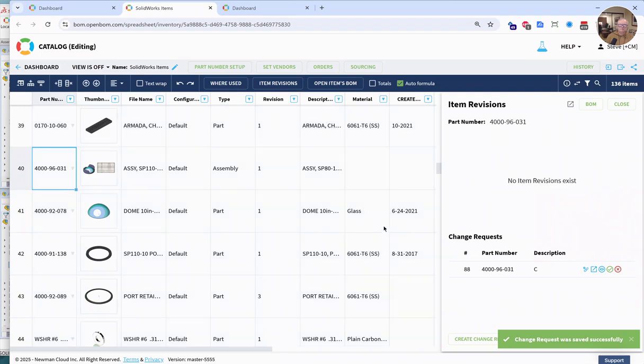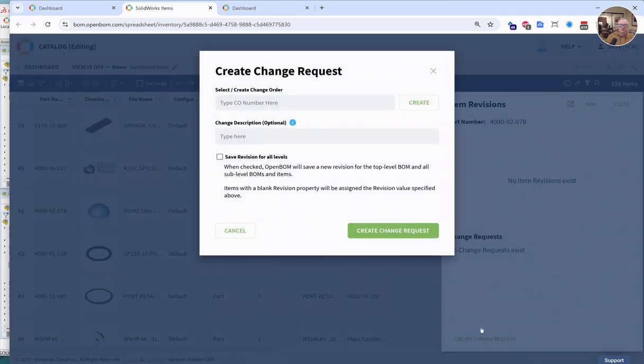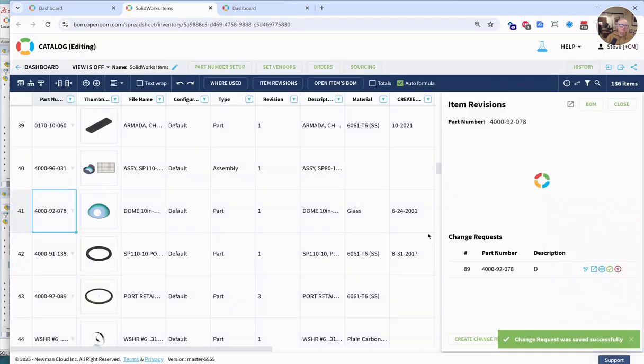All right. So I've got a change requested in flight. I just created a new change order. And I'm going to pick up a few of the other items that are going to belong on here. I'm going to create a change request for this one. I'm going to use that 1002 that we just created. This is going to roll to D. Again, I'm just making some examples here.